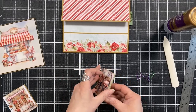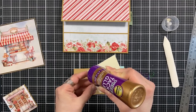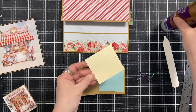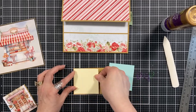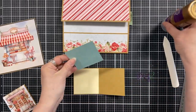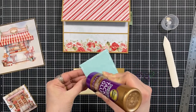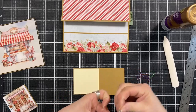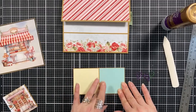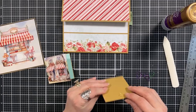And you'll see that paper, my little stickies. So these are like little tiny booklets that I created. I'm going to use, as you can see, my solid cardstock inside these areas here. And I went with an ivory and the aqua. All right, that's one. And now we will do this one.